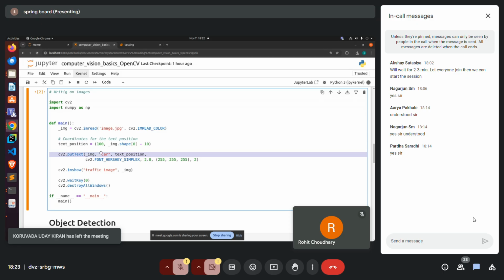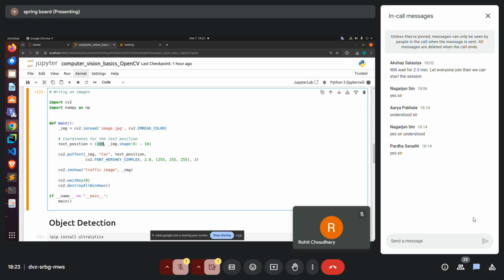We have to pass that here in the putText function. I want to write that it is a car, so I have to pass the text over here. And here we are passing the position where we have to write this. At this point I have randomly passed 100 pixels in the x direction and negative 10 pixels in the y direction.